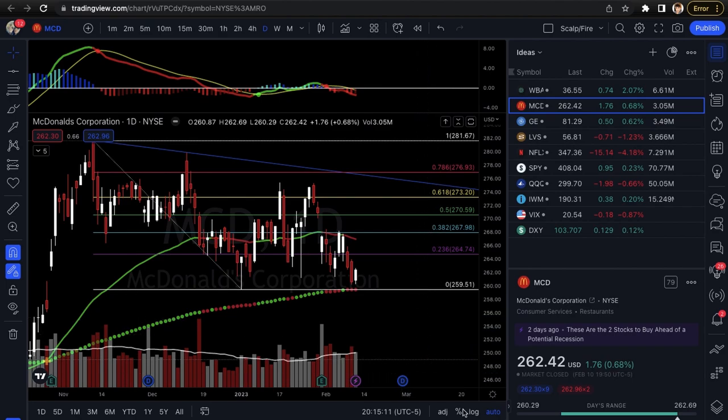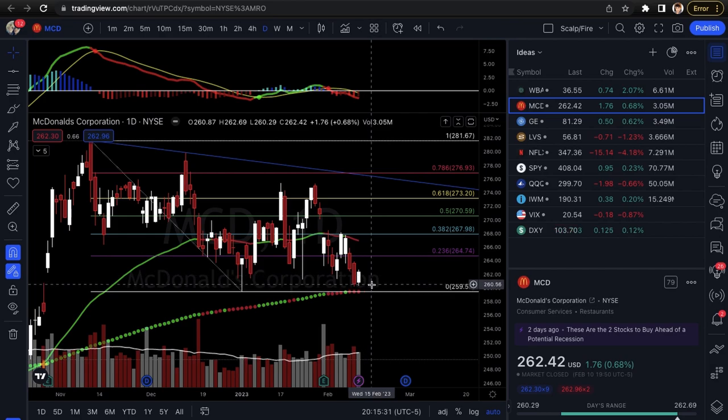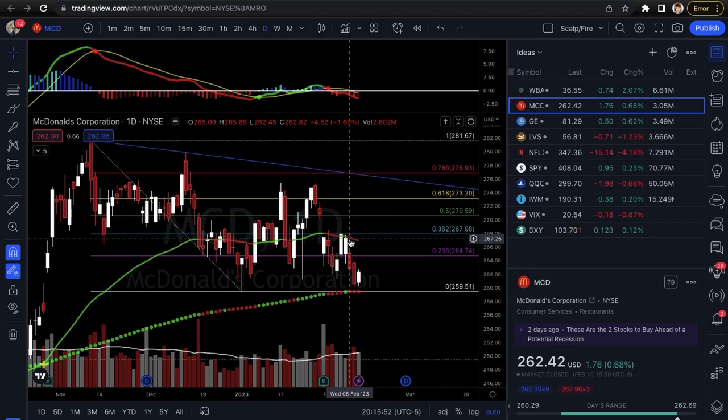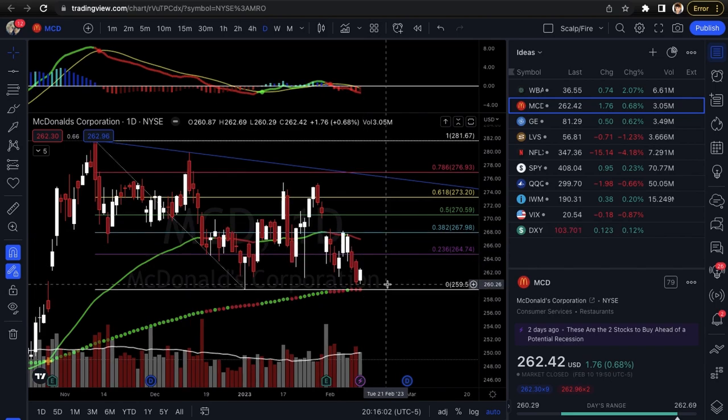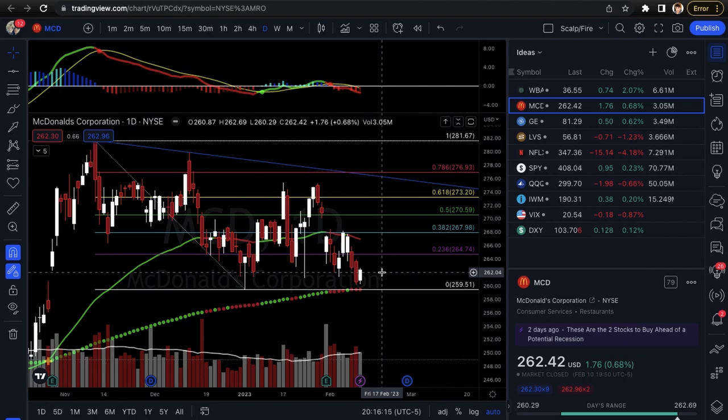If you take calls on MCD — which I'm personally looking for upside — keep your stop loss below the low, because it would probably break that on a back-test and go lower if the daily 200 EMA doesn't hold. With that stop loss in mind, as long as it's holding over this low it looks really good for a counter-trend reversal back up to the 38.2 Fibonacci at $267.98. There's another resistance area above that — kind of like a double top — so if it gets up there, maybe take profit. Keep that stop loss under $259.50, maybe even slightly under, so you don't get tapped out by algorithms. Looking at calls on MCD.